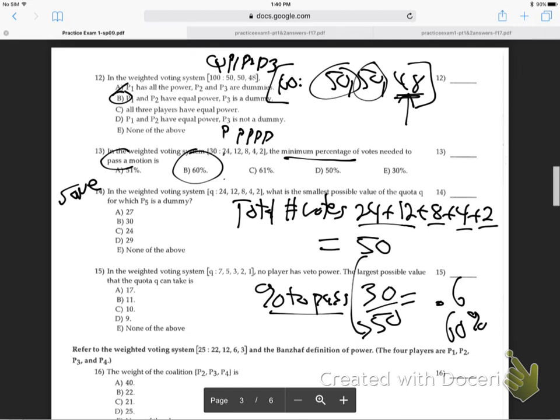So what I would do when you take this test day after tomorrow is just go through, do the ones that are easy. That's how you should always do math tests. Go through, do the ones that are easy, come back to the hard ones. You don't want to get stuck on something and waste a whole bunch of time. 14's hard. We'll come back to it.